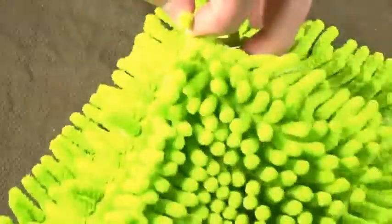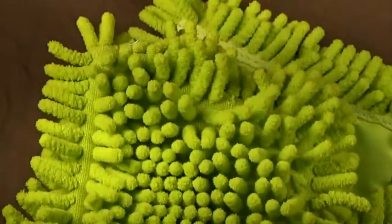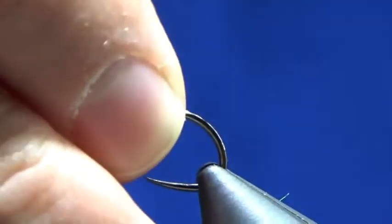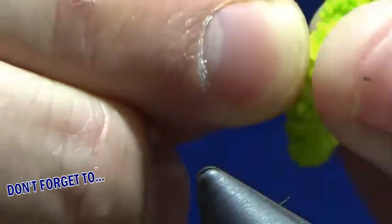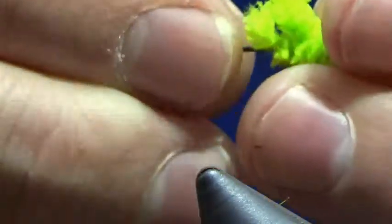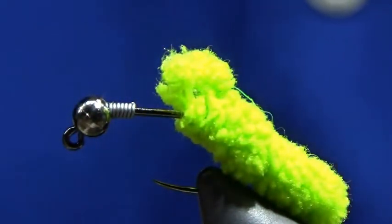Using some scissors, I'm going to cut one finger from this mop head. And then I'm going to take the hook out of the vise and hook the mop finger about halfway down the finger. The hook goes back into the vise so that I can start my thread just behind the lead wire to lock in the mop finger.